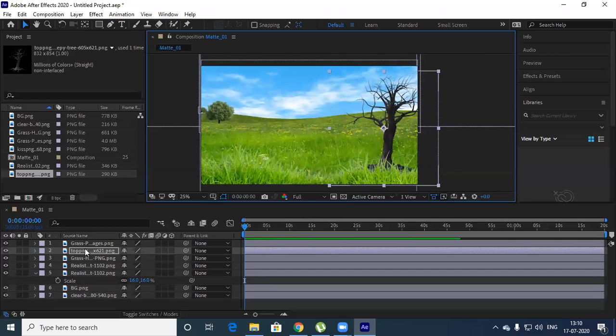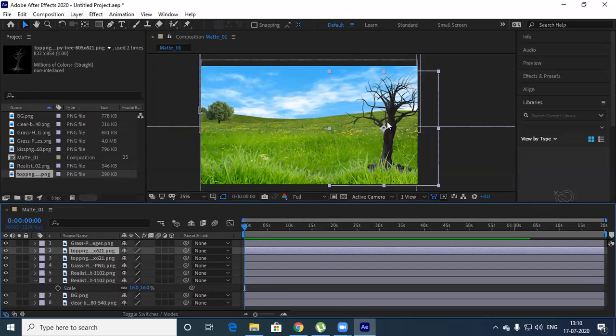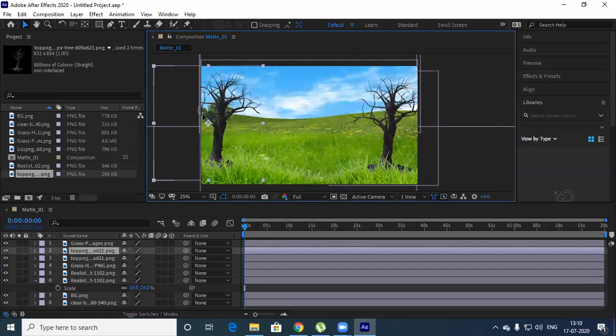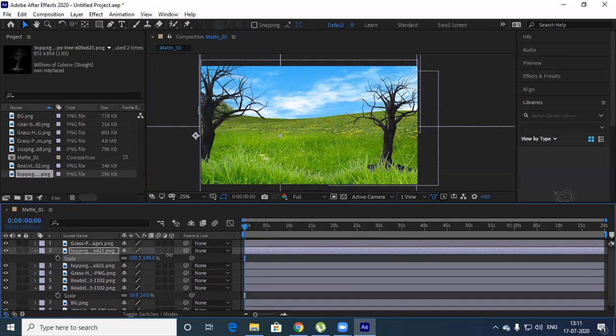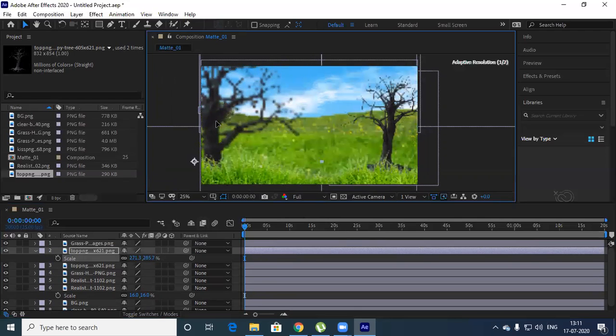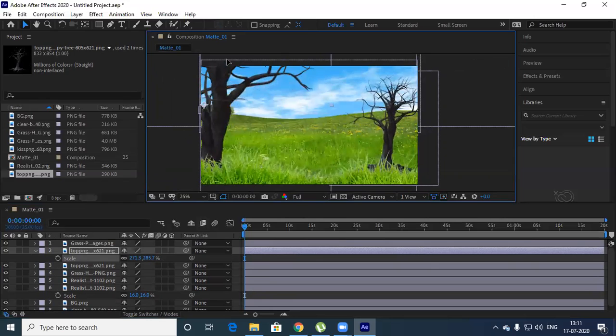Then see, I'm doing Control D, the same layer. I'm bringing this one more here, and I'm gonna increase the size of this because I want to make the scene look a bit scary. Okay, see, I'm just placing this here. So now this looks a bit closer.